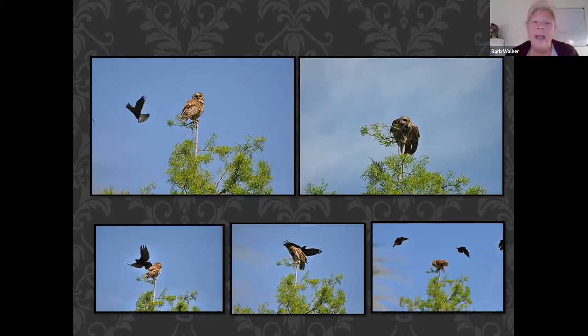This bird can be active in the day, although it's a nocturnal hunter. When you're trying to look for an owl, it's kind of hard because usually it's at night. Usually they're not out in the open, so you have to listen for them. And the barred owl has a very special vocalization called whoops for you.